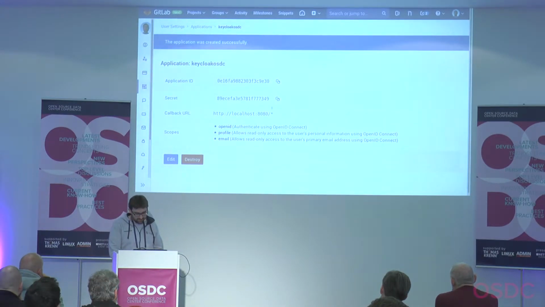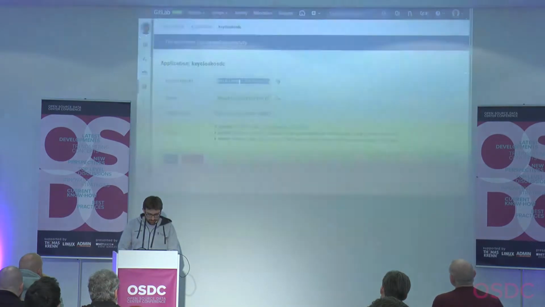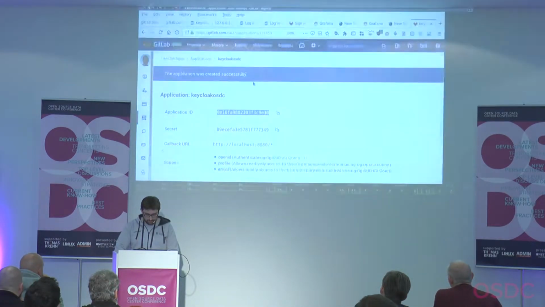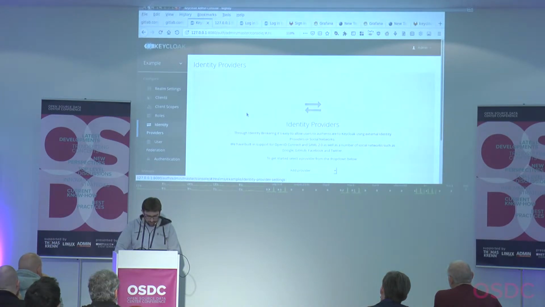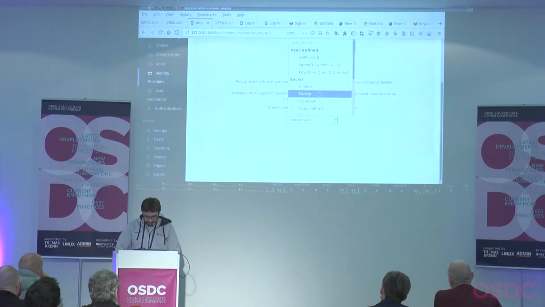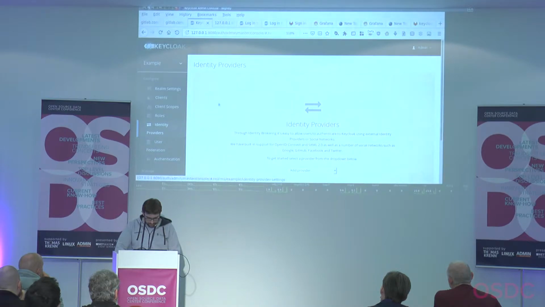And now I have an application ID and a secret. So now, hopefully, I can go to my Keycloak server and go to identity providers. Maybe I will try, no, the other one.